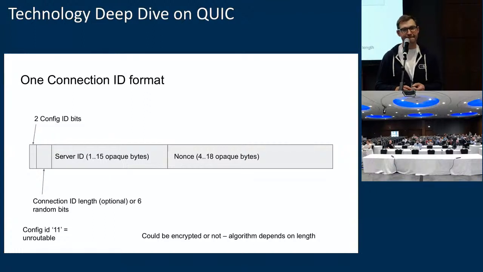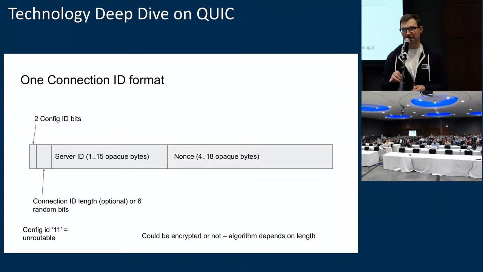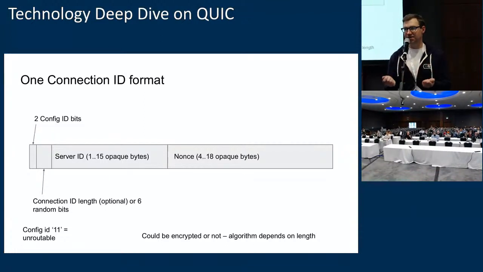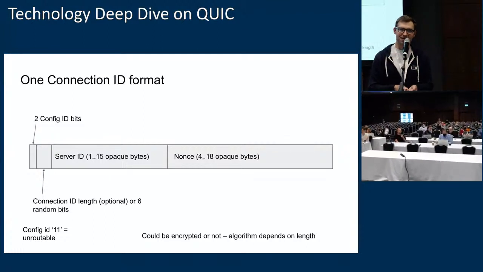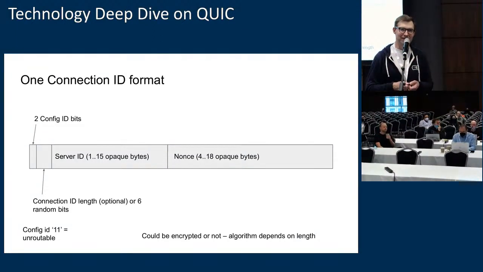This means the load balancer, when the client has shifted off of the Wi-Fi, is then having to do a unicast tunnel or something with the original server that holds that. Different infrastructures are different, but the key fact here is when a packet that it does not know how to route arrives at any load balancer on Earth, as long as that load balancer has the keys that we have distributed to it in order to decrypt these connection IDs, it can decrypt the connection ID, look at the routing information inside of it, and do whatever the network infrastructure needs it to do.